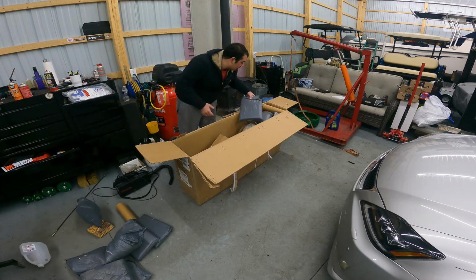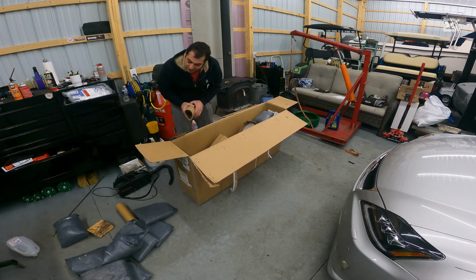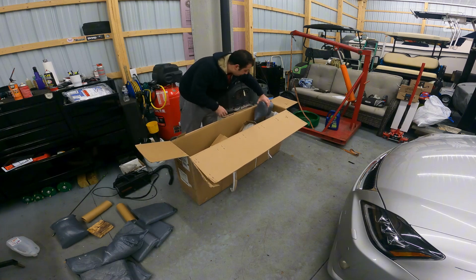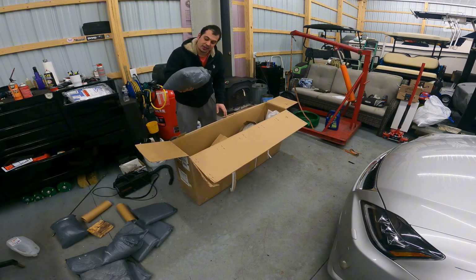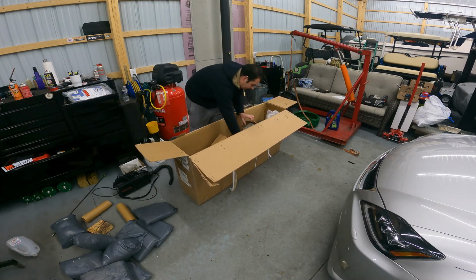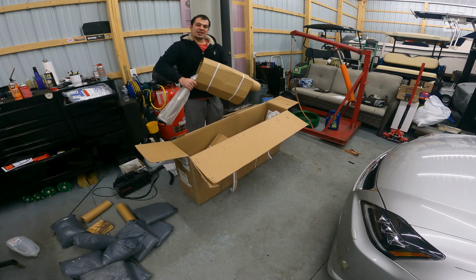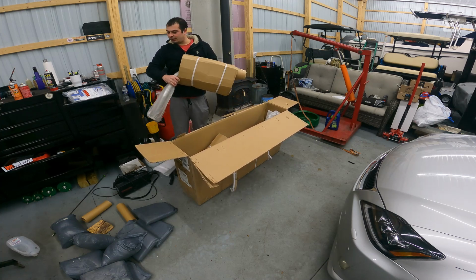I got one of these guys. Kaleidoscope. These look like bags of Coke. Not that I would know what that would look like. And then here are the main pieces of this exhaust. Let's go ahead and lay them out.